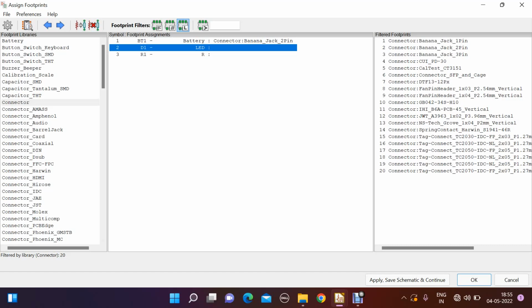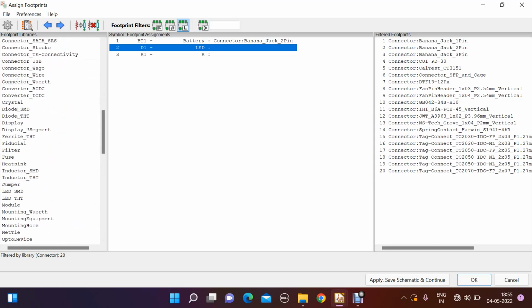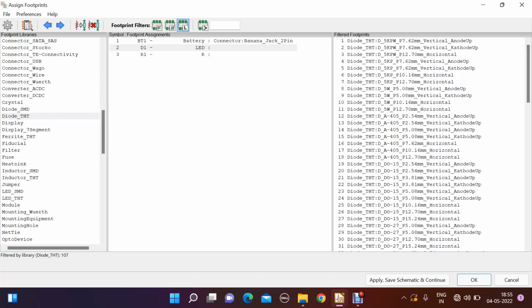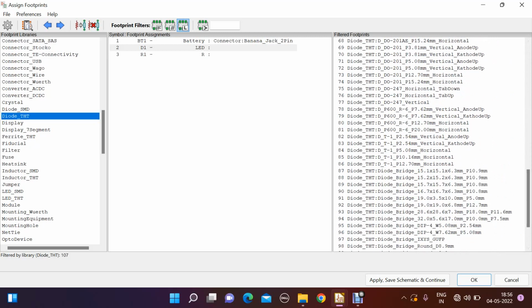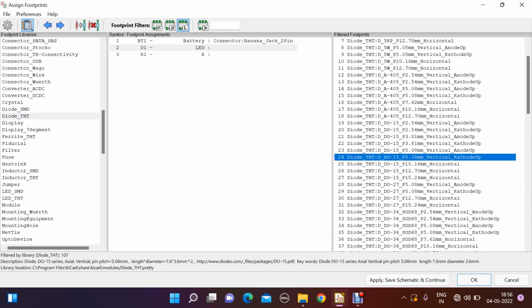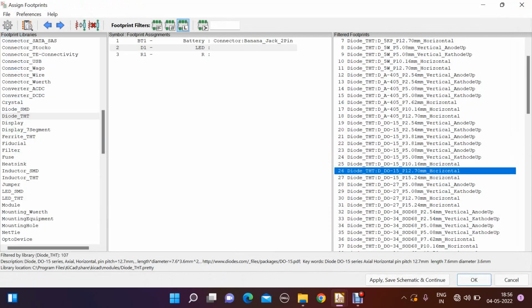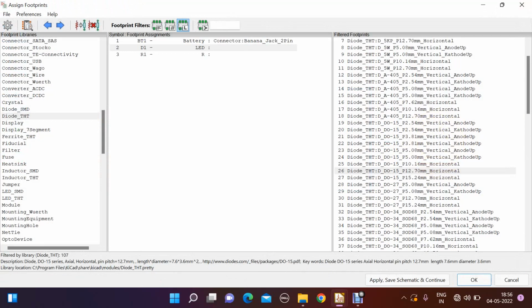Now LED has 2 terminals, so it's just like a diode itself, so you have to select your diode, that's THT. In all the circuits you have to use only THT, not SMD. SMD is surface mounted devices and you are not using any surface mounted devices. So select diode THT, and here you can see many diodes. You can select any 2-pin one, and you can just observe if the LED is going to fit here or not. Just see all the things, and this is for the resistor, you can use it.